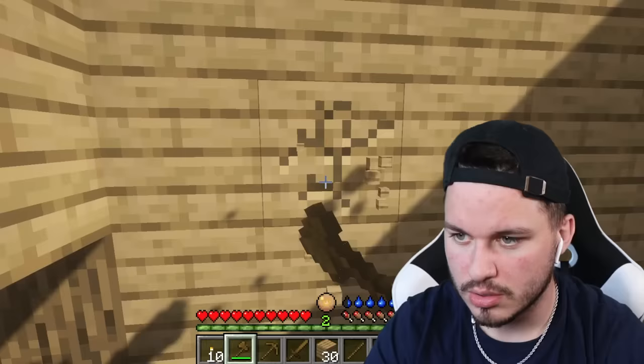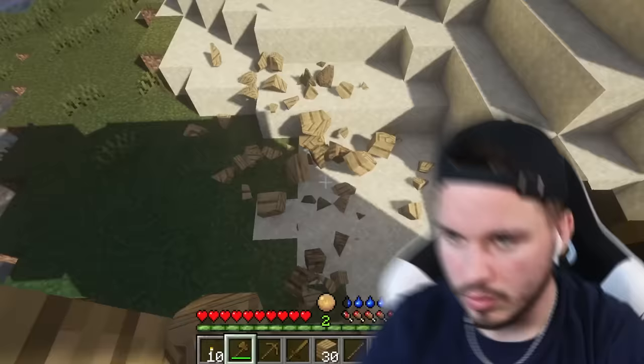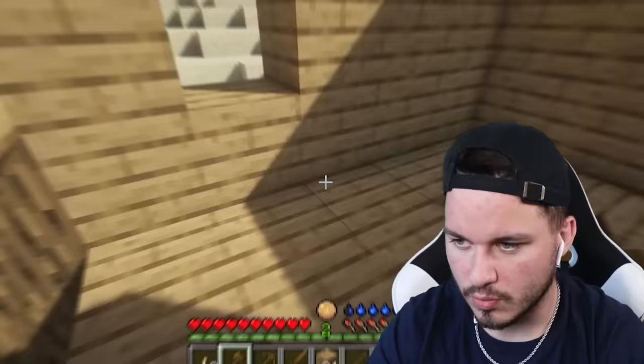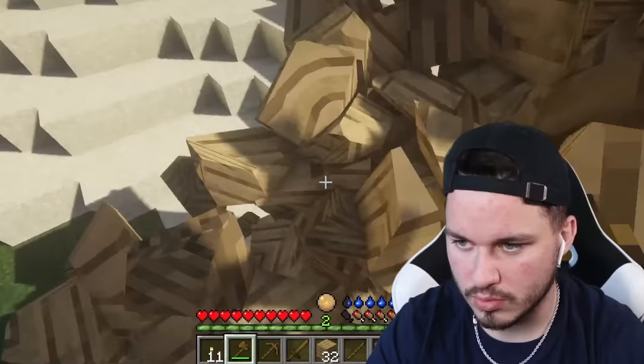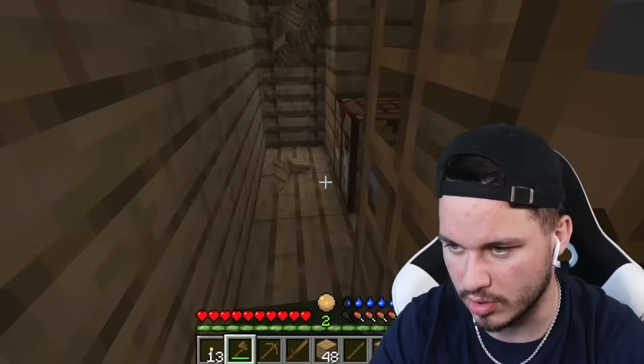What if I do it on this side? Dude, what the heck is going on? What is wrong with my base? I'm just trying to put windows in. He's just griefing his own base. Look, he's breaking more of it. What are you doing, Kevin? No, I don't want to play Minecraft like this. Dude, fix it. What's going on?